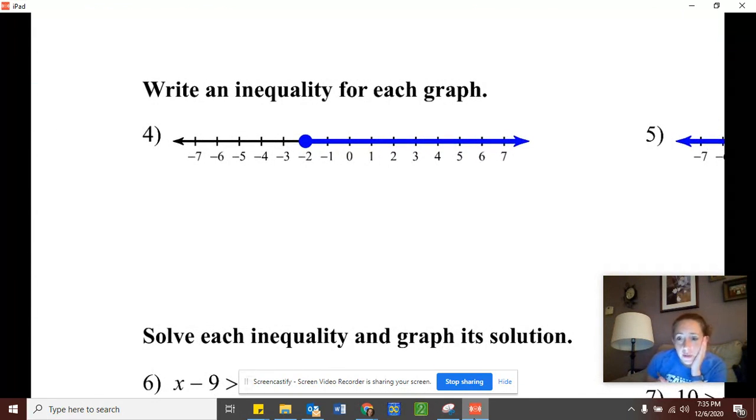If you look at it going the other way, here we're writing an inequality. So I'm going to start just by picking x. It doesn't really matter what variable you pick, so I just use x. Since it's everything to the right, that's greater than. That means that all of my numbers are bigger than my starting point. So my starting point's at -2. So x could be any number that is bigger than -2, and since the dot is colored in, I'm going to say or equal to.